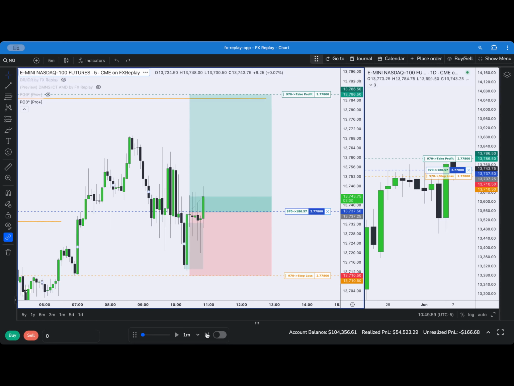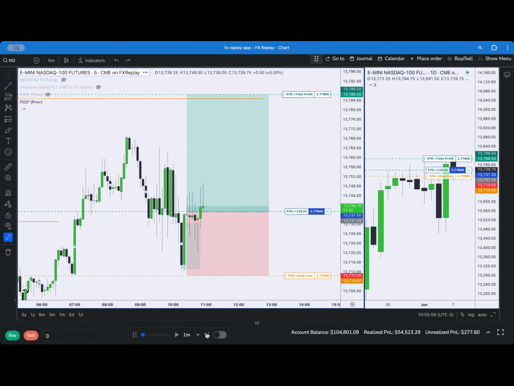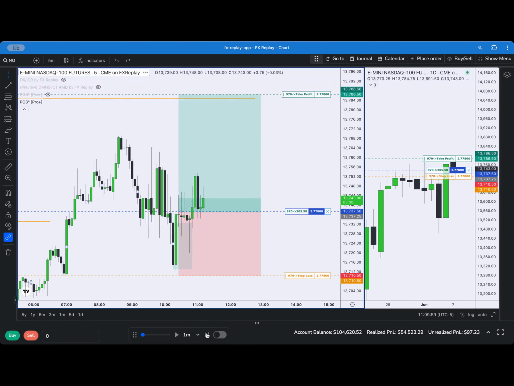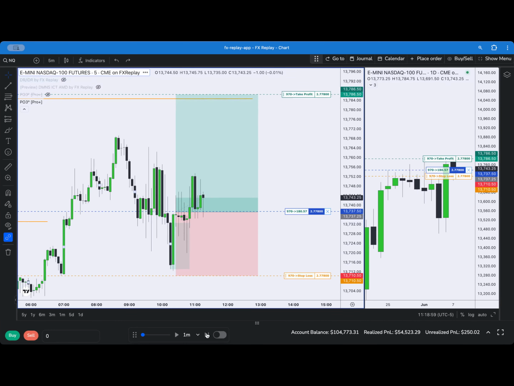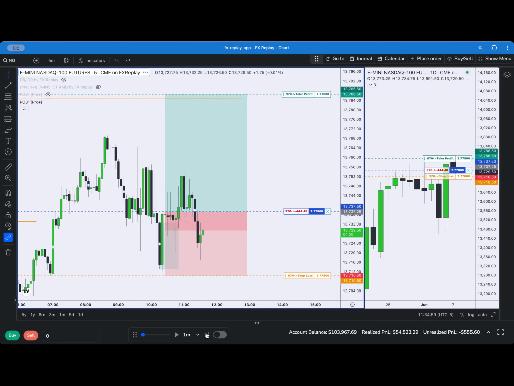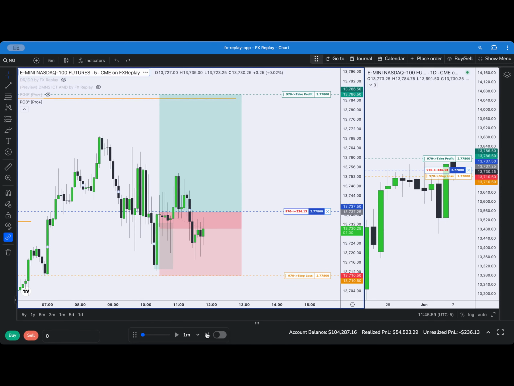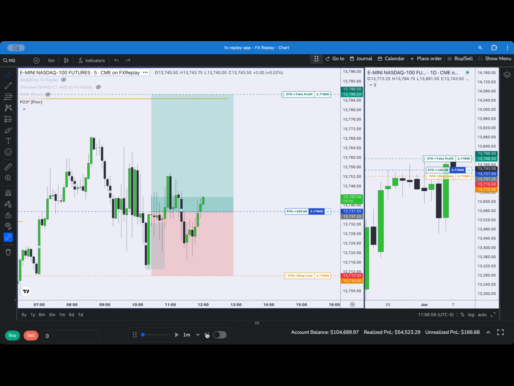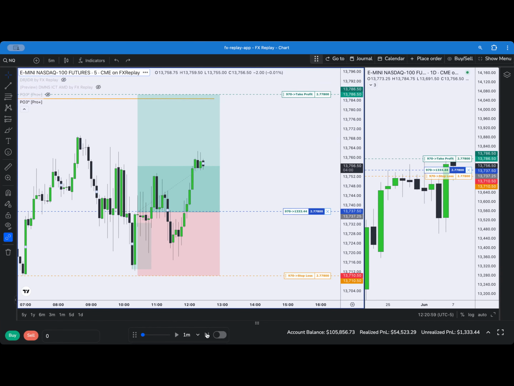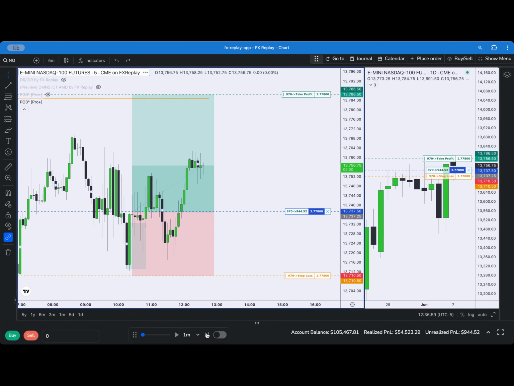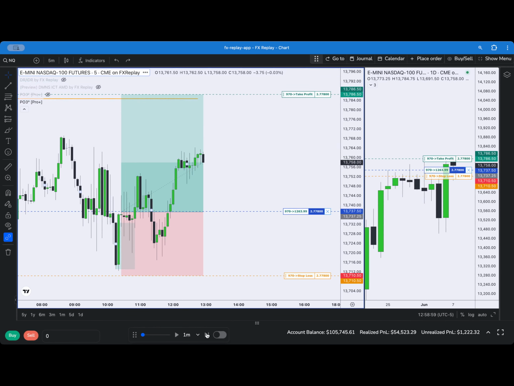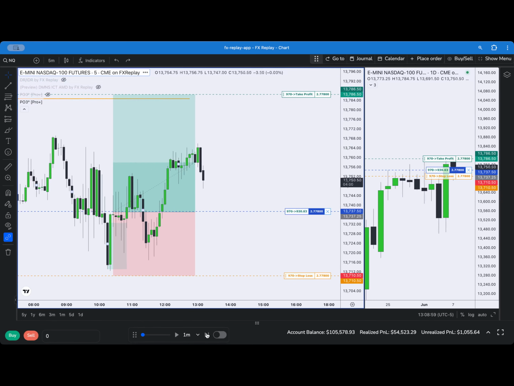So it looks like, wow, this is ugly. It looks like I might get stopped out here. No? Okay. I'll take it. I will take it. Okay, so moving above those highs, I want to see it. I need to see it expand. Not a big fan of the consolidations.